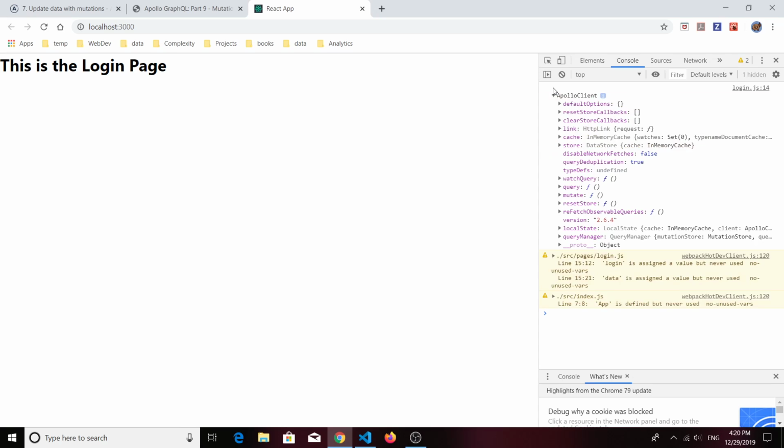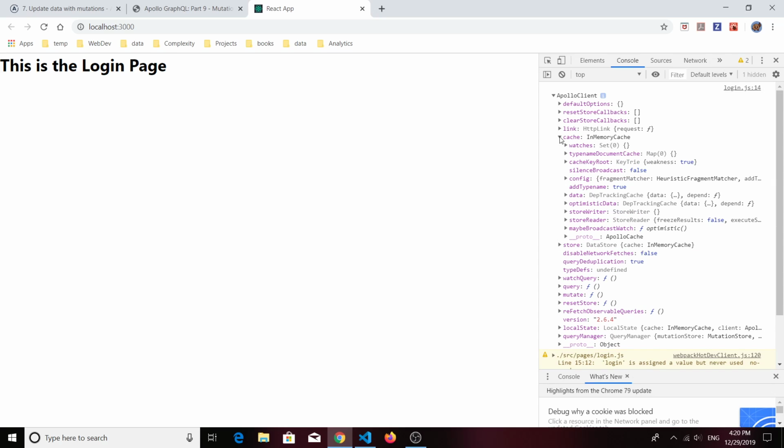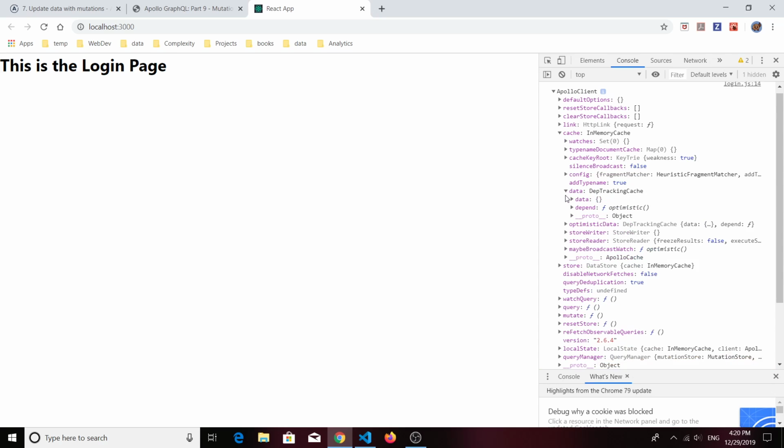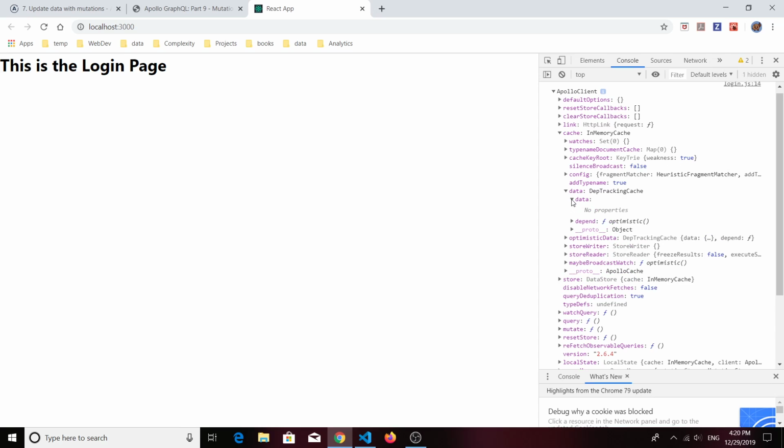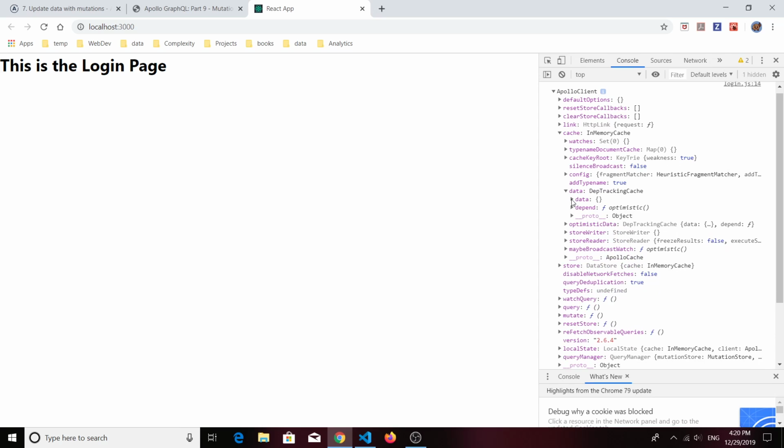So go ahead and open that up, and in particular, go to the cache, go down to the data. Right, and you see there's nothing there, right? There will be some data there eventually, but for now there's nothing there.